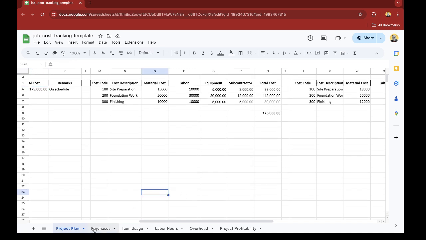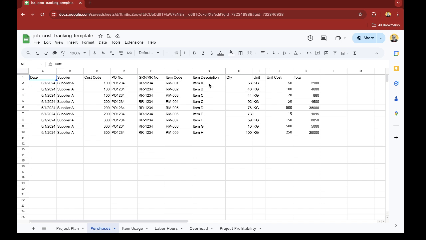Direct costs are, say, purchases, so the raw materials that you use for the project, with the corresponding cost code. Similar to the cost tracking template, our source documents here are the receiving report number or goods received note number that you get from your suppliers.